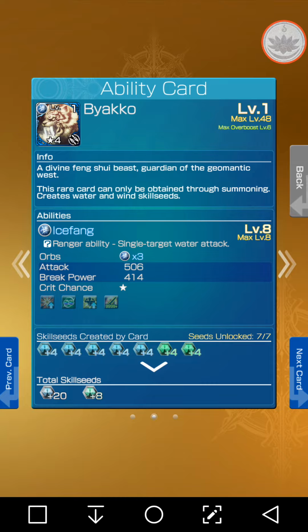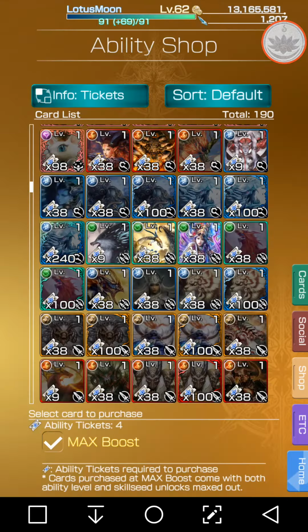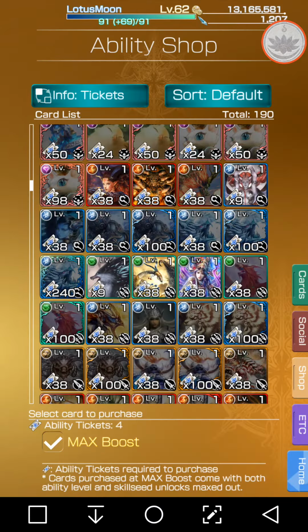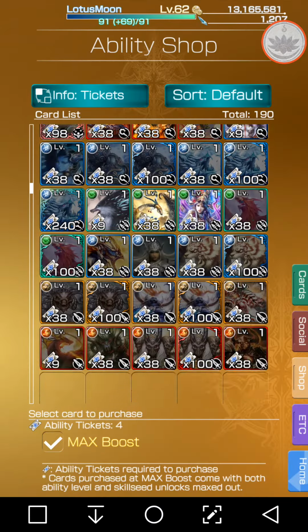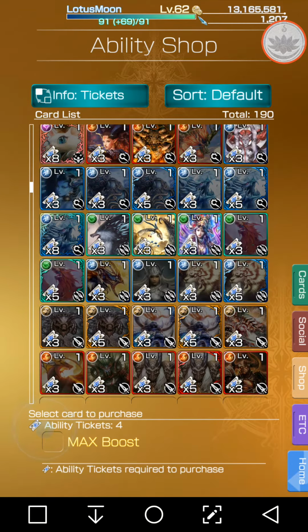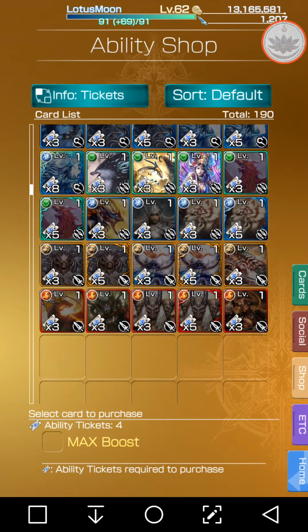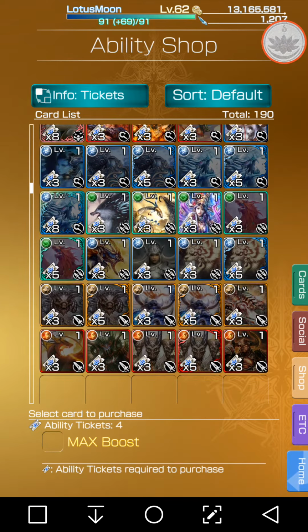Ability all the way to level 8. And then even more for a 5-star. You see that? 240 ability tickets for max boost. That is just crazy, guys. So don't waste your ability tickets on this max boost unless, of course, you have extra ability tickets. It's kind of a waste. And I didn't know that when I started playing either.